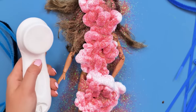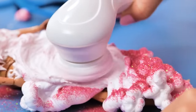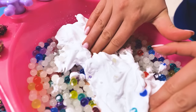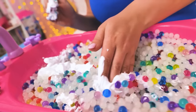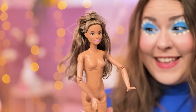Now, time to cleanse. Ooh, this looks so relaxing. Maybe I should get myself one of these. Almost done. Looking good. Ooh, you got some on your face. It's bath time. The trick is to go all the way in. I said all the way. Let's cover up a few spots here. I knew a bubble bath would help. Wow! You're all clean! You'll be ready in no time.